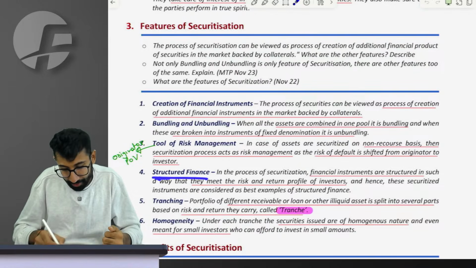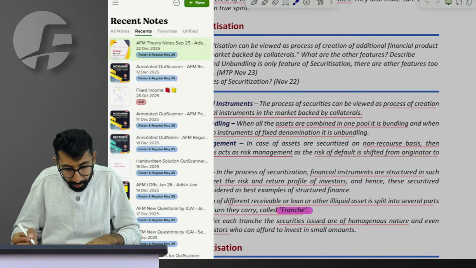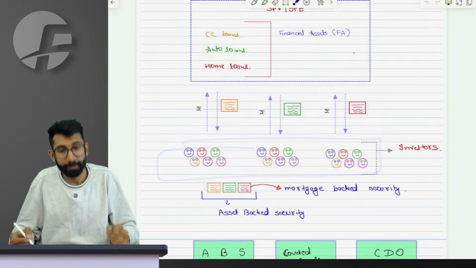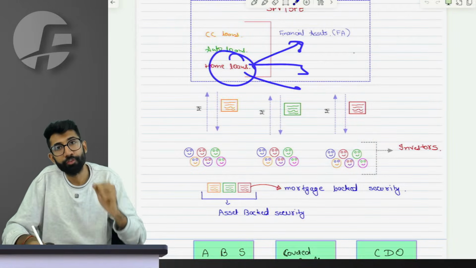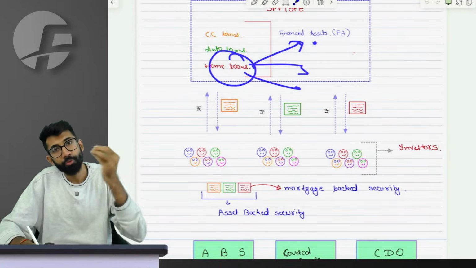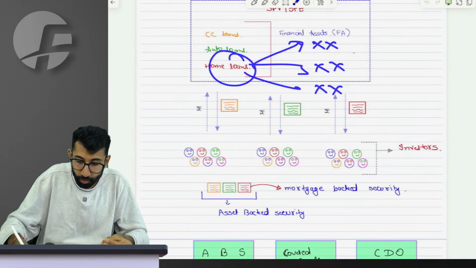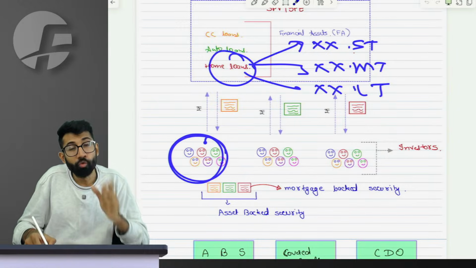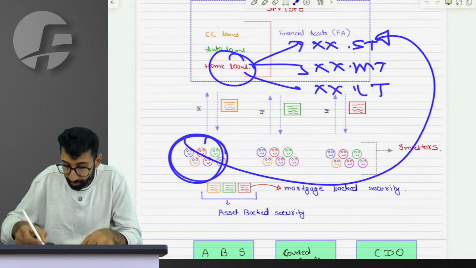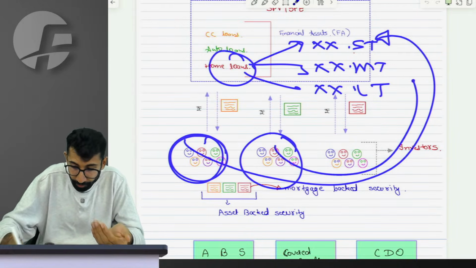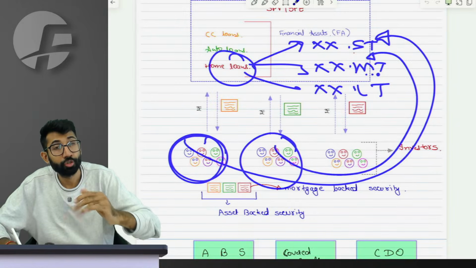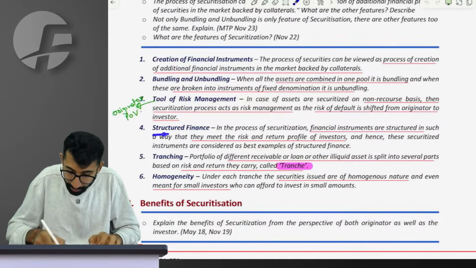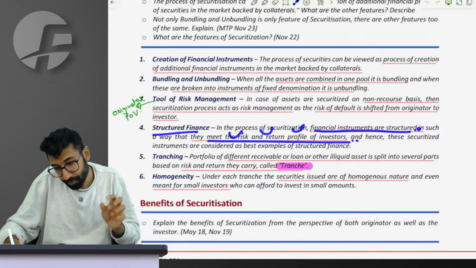Perfect. Sir, structured finance. Structured finance means the investor can find different kinds of securities structured according to their risk and return requirement. For example, home loans: the bank had given home loans of different types, right? It had 30-year, 5-year, and 10-year home loans. So I can create different kinds of securities to represent different categories of home loan. These are short term, these are medium term, these are long term. So an investor who wants to invest only for a shorter period of time will invest here. The investor who wants to invest for a medium term will invest here. Meaning to say, the securities are structured to meet the risk and return requirement of different kinds of investors. Sir, a security that meets the risk and return of different investors is called a structured instrument.